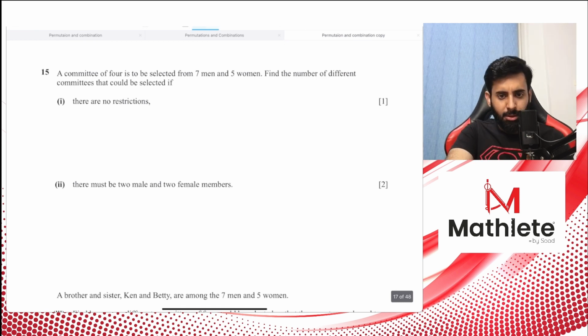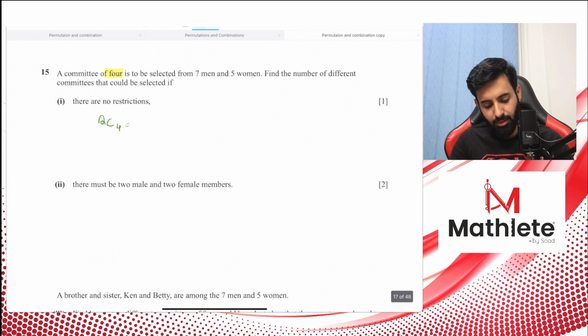Sir, is there a possibility that a part has both combination and permutation? In one question it's possible, like part A could be a permutation question and part B could be a combination question, but within the same part, it's not possible. All right, do we have the answer to part 1? It's pretty easy. You're selecting 4 people, 495, from a total of 12. You don't have to worry about who ends up being in the team. So 12C4, which is, as you say, 495. That's the correct answer. Good job. Now do part 2.